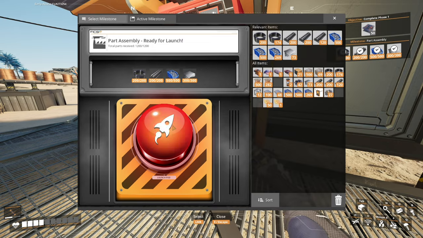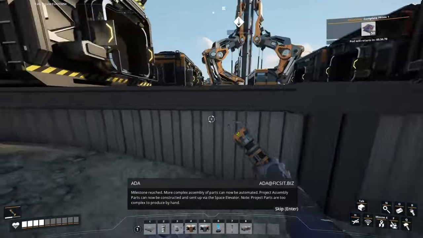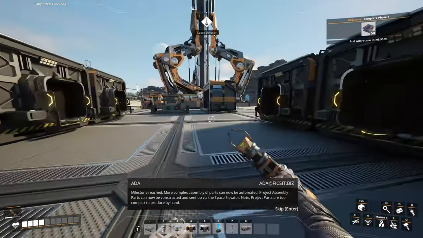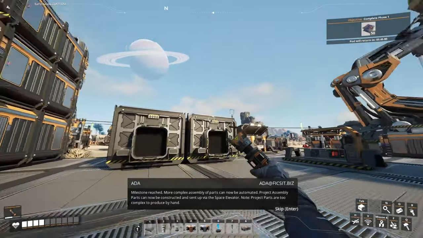Milestone reached. More complex assembly of parts can now be automated. Project assembly parts can now be constructed and sent up via the space elevator. Note, project parts are too complex to produce by hand.